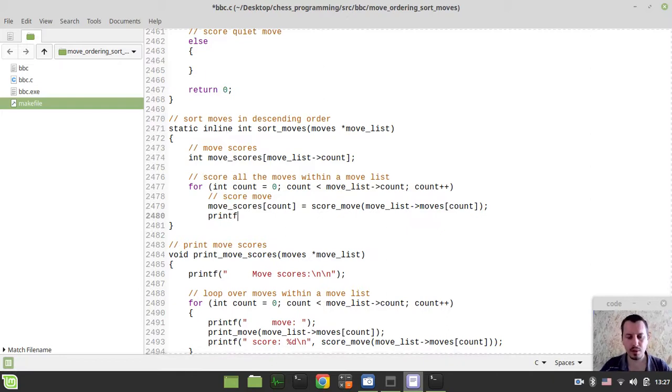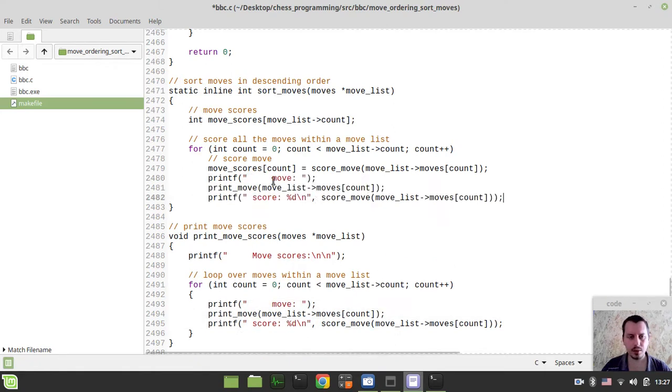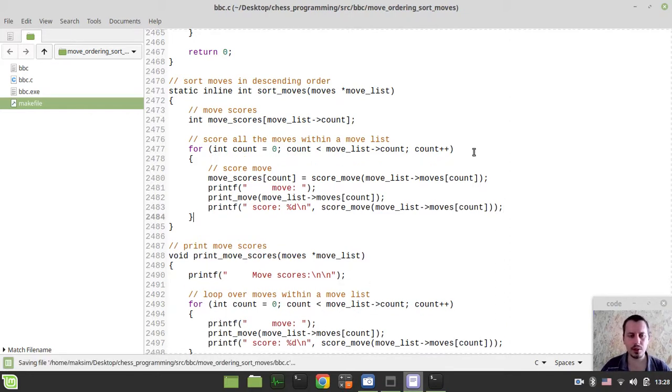This should be the same as the data we have here in the output. So let's just print this move scores count. Well, I can actually grab this code, and that's it. Just to make sure it works, it does give the proper scores, but not the move itself, but instead I want this move. So it's literally the same, but just to make sure it works.